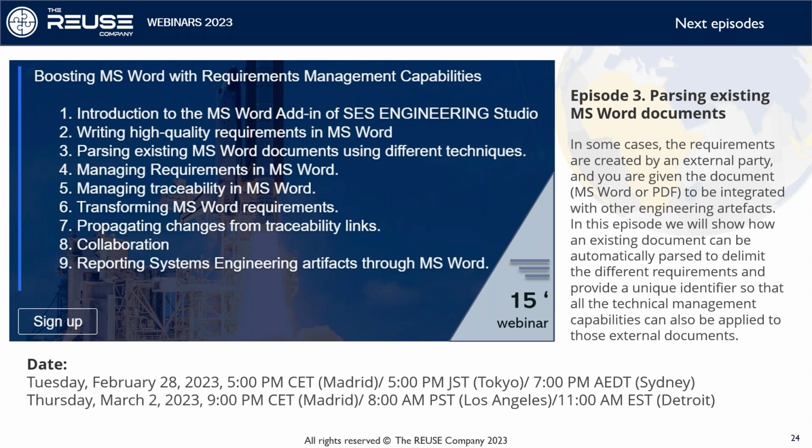In episodes 1 and 2, I created the document from scratch. In episode 3, the document is given to me. It could be in the format of a Word document or a PDF document, but I will show you how, through the add-in on top of Microsoft Word, we can open those documents and follow different algorithms to parse the content of these documents.